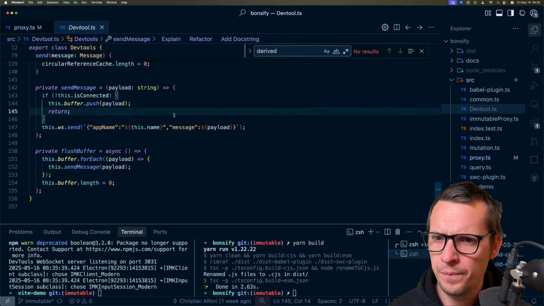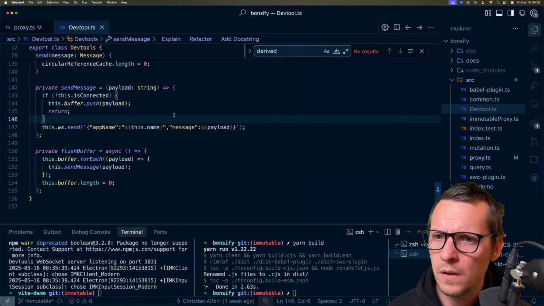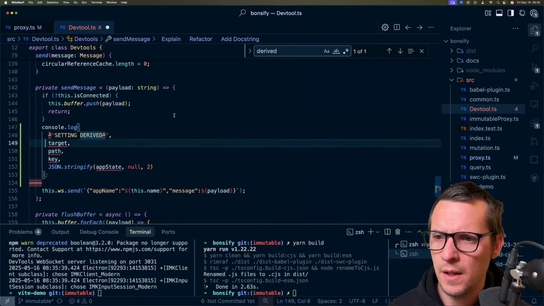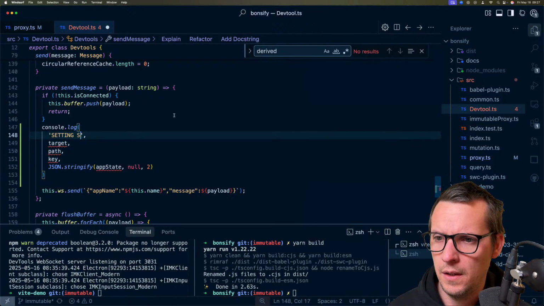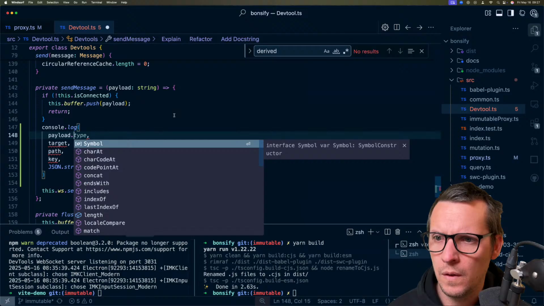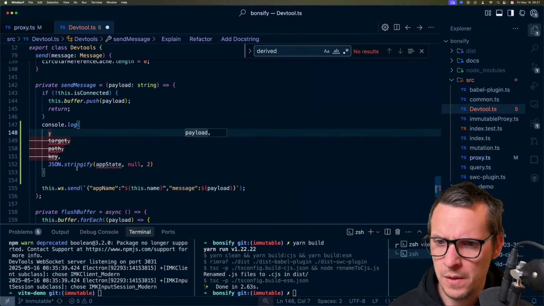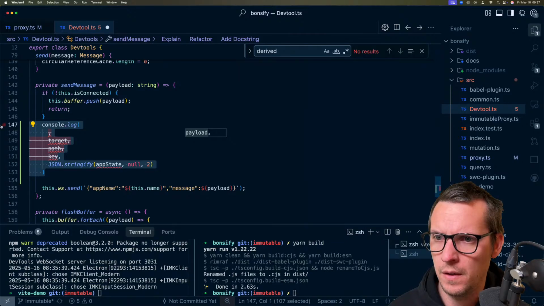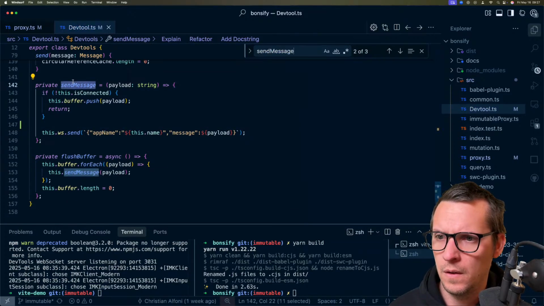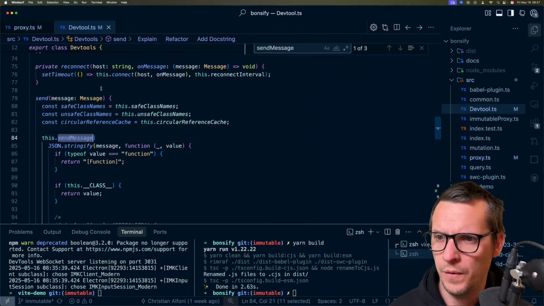So let's just, sending. Well, I guess we don't need that even. We can say payload. Oh, message. Oh, this is already stringified. Oh, send. There we go.